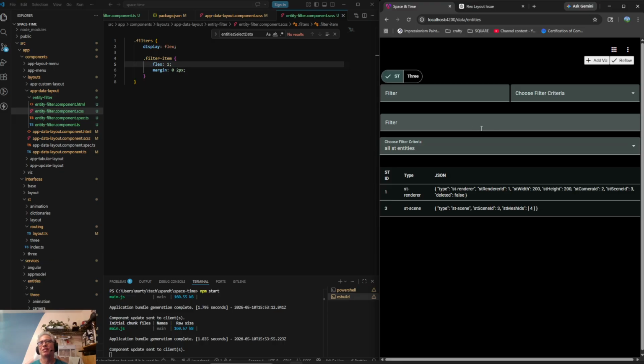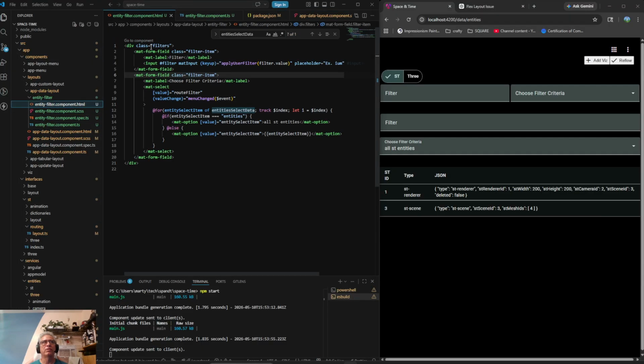Oh, wow, it really screwed this one up, though. How weird is that? Why would it affect the way this one works? I just don't even know about that. Okay, so I'm going to change this, though, to entity filters.